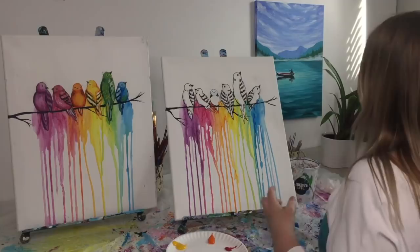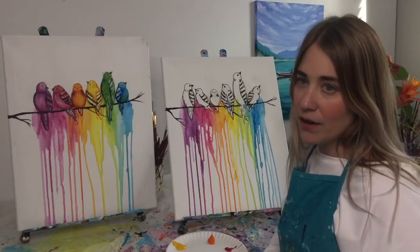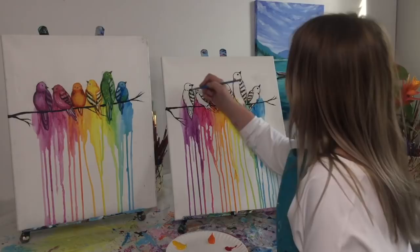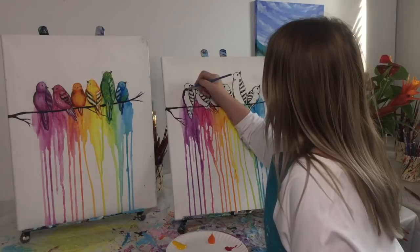We want to work fairly quickly. We're going to pull in the dark color and we want to blend it in a bit with the light color. So the dark color has to stay wet in order for the light color to blend in. So I'm going to take my little flat brush. I'm just going to really quickly come around the outside edge. Just going right over top of the black.